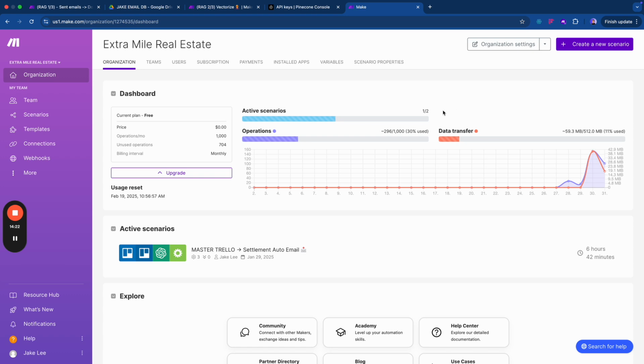So if this is a system you're using a lot or you want to train it on a big backlog of emails, obviously the more you train it on, the more accurate it is, the better responses and outputs it can give you. So if that's worth it enough, I would say set up a paid account. $10 a month is totally worth it for a lot of the systems we're building in here.